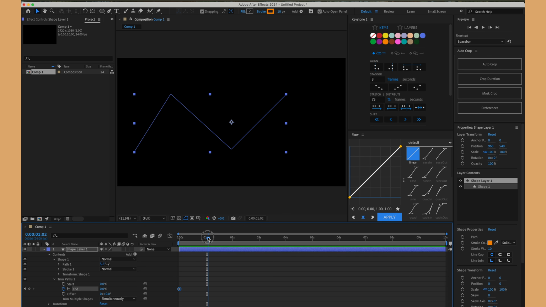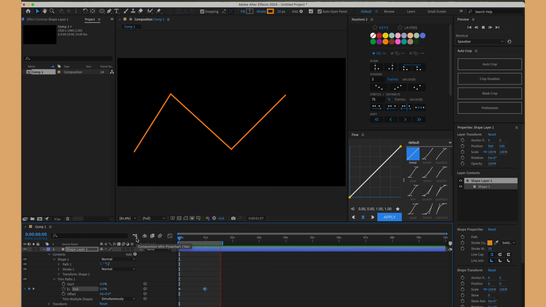So I'll just move my current CTI, which is the current time indicator, to 1 second, which is basically the duration of the animation. Okay, and now I'll put it back to 100%. It has automatically created a keyframe. So now I'll quickly play this animation just by hitting the space bar, and just to keep it looping, I'll adjust the work area so it animates and restarts the animation. So we can just keep watching and determine how we want to adjust the timing.